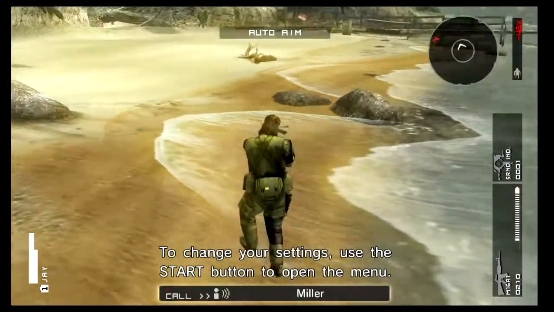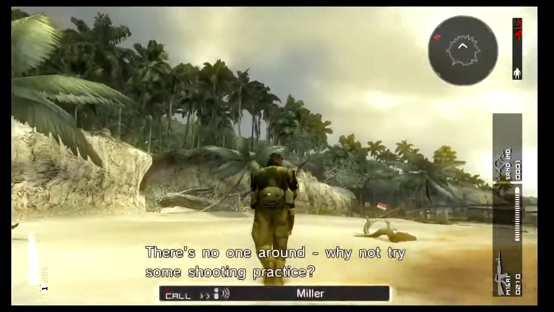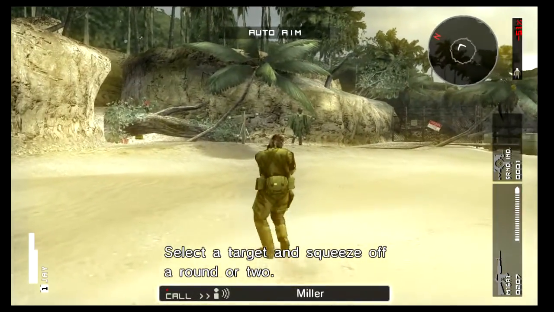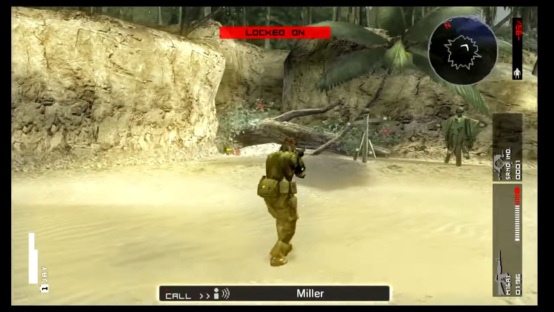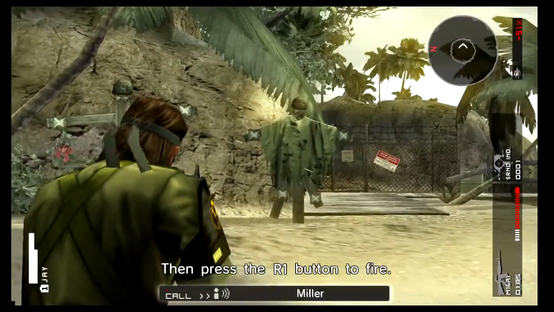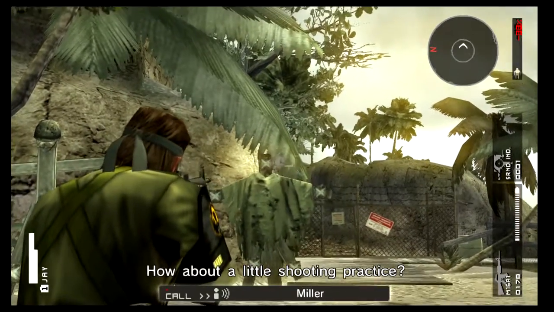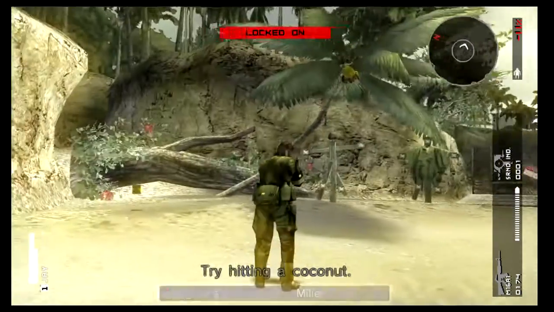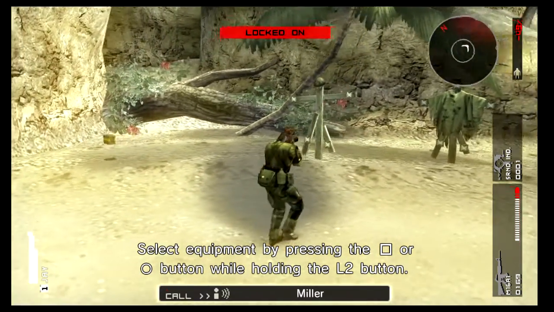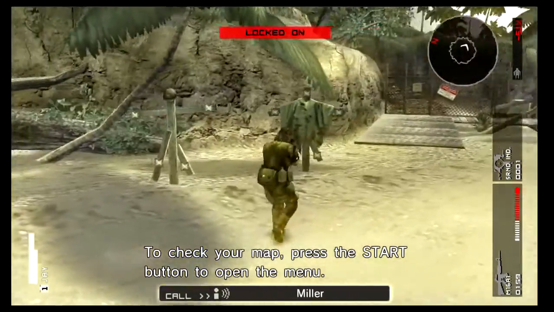To change your settings, use the Start button to open the menu. There's no one around. Why not try some shooting practice? Select a target and squeeze off a round or two. Press the directional button, holding the R2 button to switch weapons. Ready your weapon with the L1 button, then press the R1 button to fire. How about a little shooting practice? Try hitting a coconut. Select equipment by pressing the square or circle button while holding the L2 button to check your map. Press the Start button to open the menu.